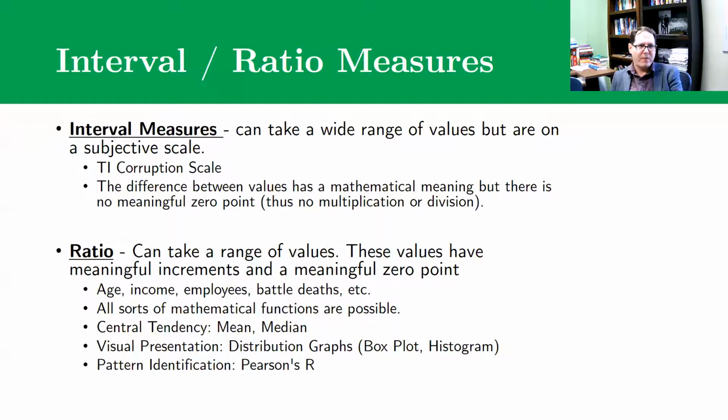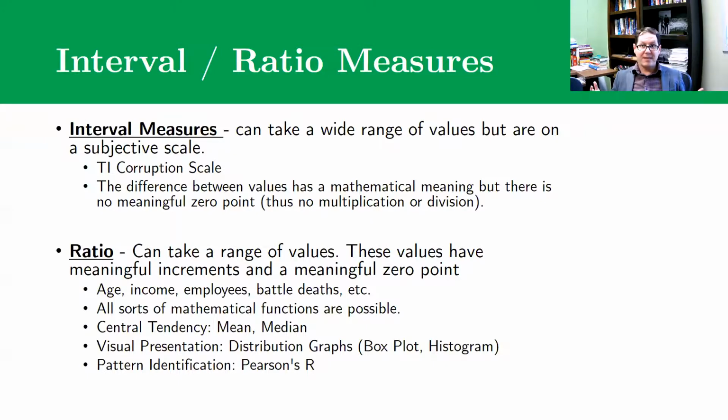Whereas with ratio variables, there is a meaningful 0 point, that something important happens at 0, and we move into a different kind of way of thinking about things when we're going below 0 or above 0. So thinking about age as a ratio variable, age is something that we can count. We can do math on it. We can talk about somebody who's twice as old as somebody else. But 0 is like a meaningful value that you can't be younger than 0. And that's sort of like a fixed point.